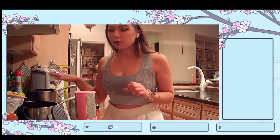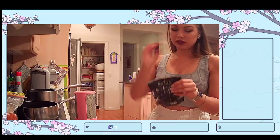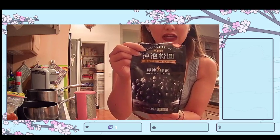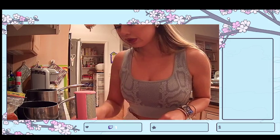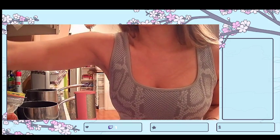So I'm waiting on my water for my boba to boil, and then I am waiting on my brown sugar mixture as well. I do just get the boba pearls that I have at Ranch 99. You can get them at most Asian stores. You can also get them on Amazon. I used to get them on Amazon for a bit as well.